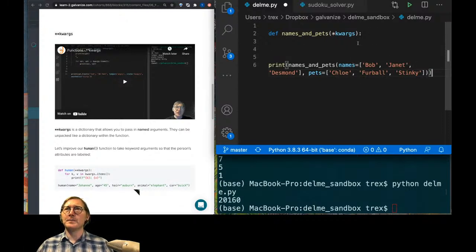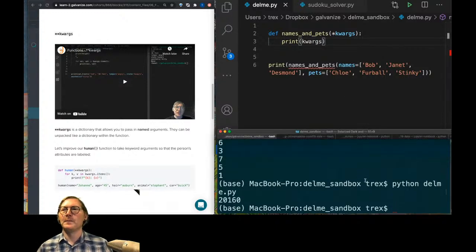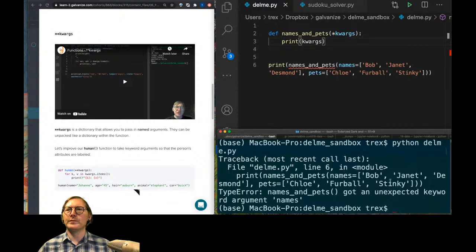If we pass these in, let's just look at kwargs and get a sense of what this looks like when we run this. Oh, names and pets got an unexpected keyword. Oh, wait a minute.